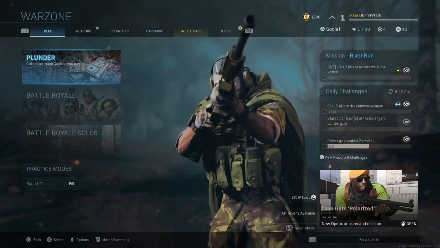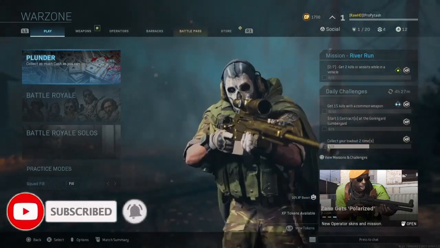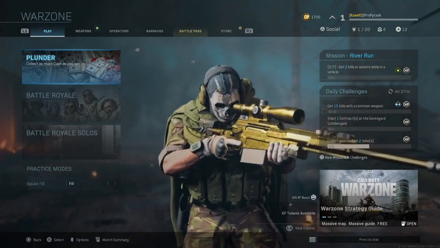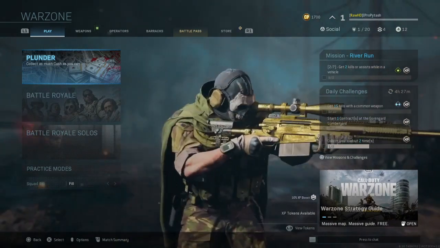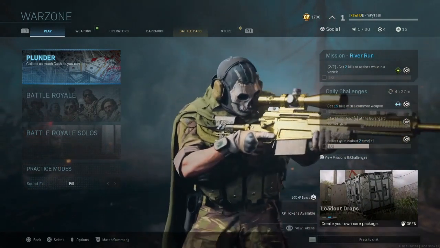Today I'm going to be showing you the absolute best weapon to use in Warzone. Now I'm going to try to make this video as quick as possible so you can put the weapon on your class, grab all the attachments, and hop right back into the Warzone as quick as possible. It is the GRAU 556.